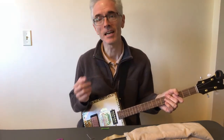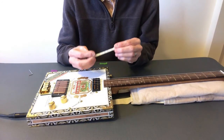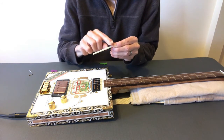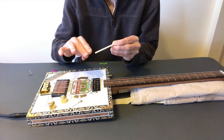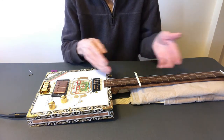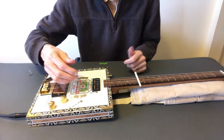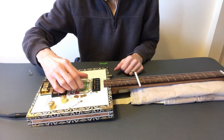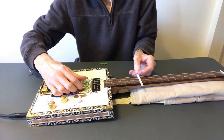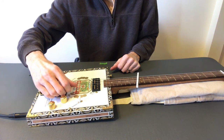Or you can do this neat science experiment. I like to call it the string seismometer. So for this, you need a piece of bone or plastic or hard wood. The most important thing is that it's rigid and perfectly flat and even across the length. You lay it across the strings, somewhere near the middle of the fingerboard. In this case, we can put it across the 12th fret, middle of the scale. And you pick strings from bottom to top. Watch what happens. Do the next one up, next one up, and the top string.